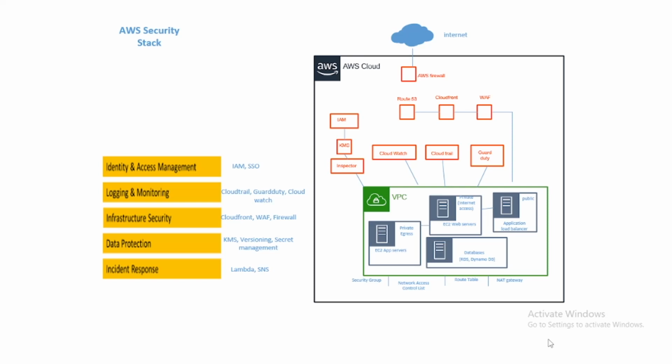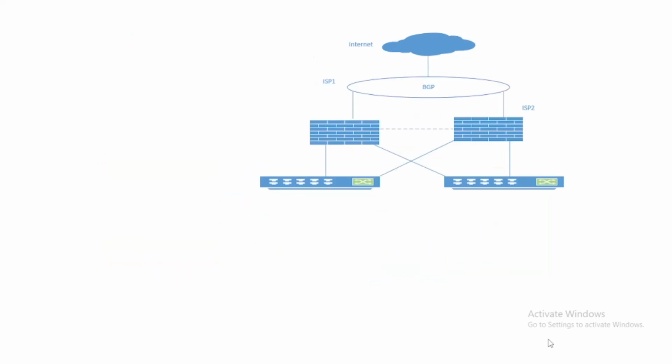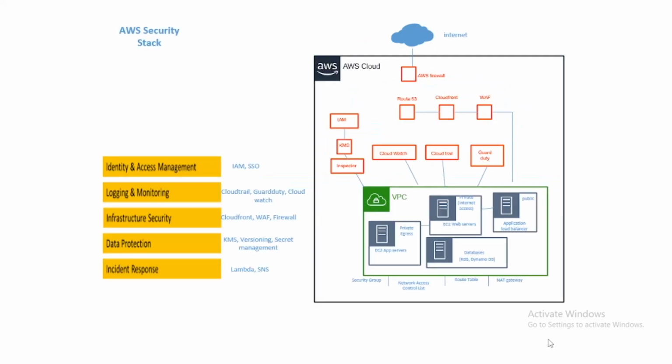stack for most companies was where you have your internet, and then behind the internet you have your BGP, your ISP, then you have a firewall, two firewalls, dual connection, and then you have VPN channels and switches. That's still the model in the background, but as a security engineer, because AWS is a shared responsibility, those pieces are taken care of by someone else. So now as a security engineer, you get to focus on these other pieces. Same process, but just a different level.